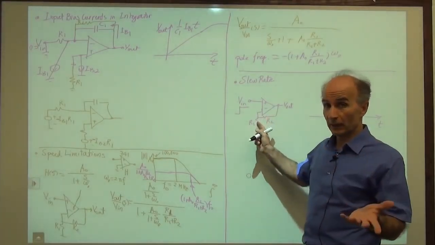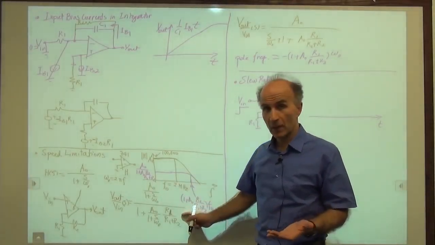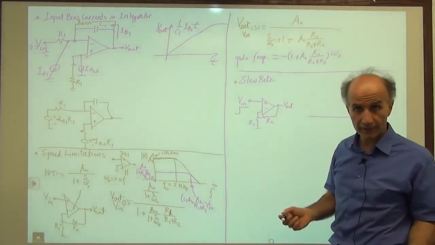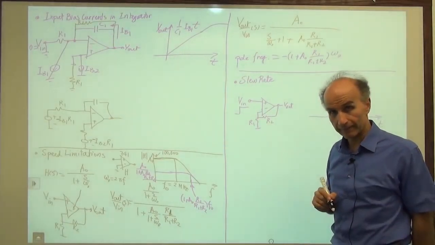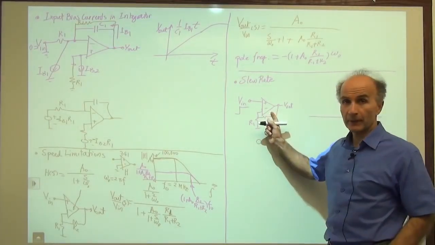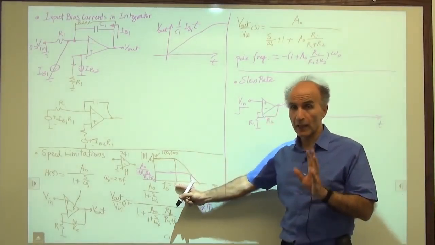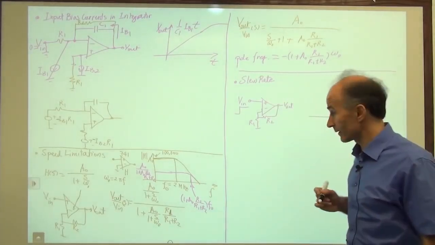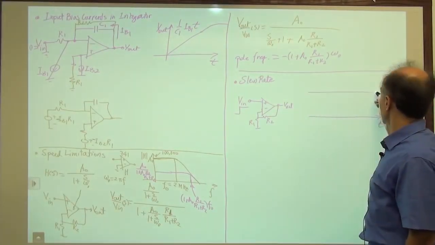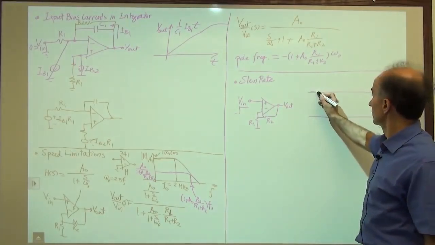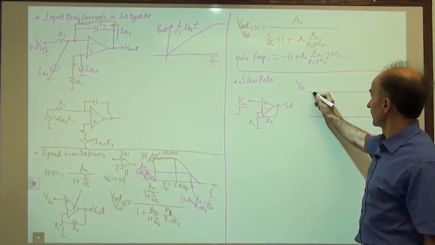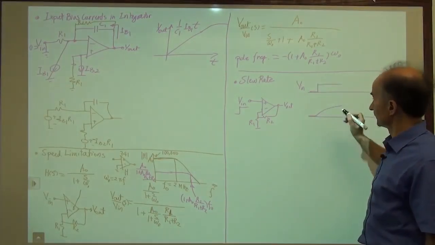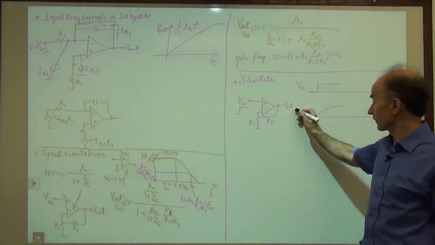If the op-amp is not ideal, it has some sort of bandwidth limitation, then we apply a step here, we get an exponential here, just like any other first-order system, like a simple RC filter, right? All right, so assume that this op-amp has a one-pole bandwidth limitation, but no other imperfection. In that case, this is what we should see. I will plot the input and then the output as a function of time. So I apply a step, I see an exponential, amplified with respect to the input.